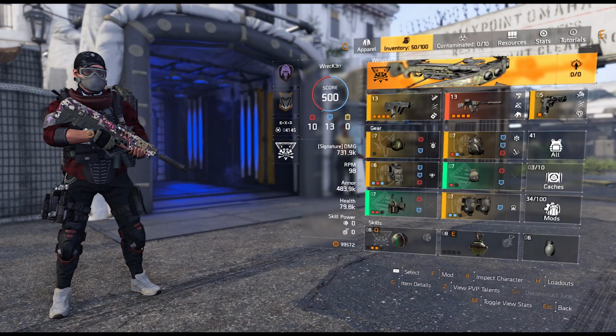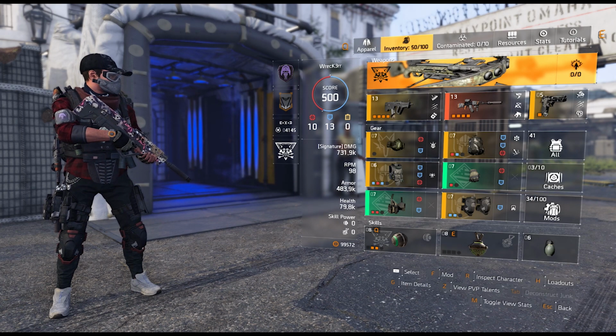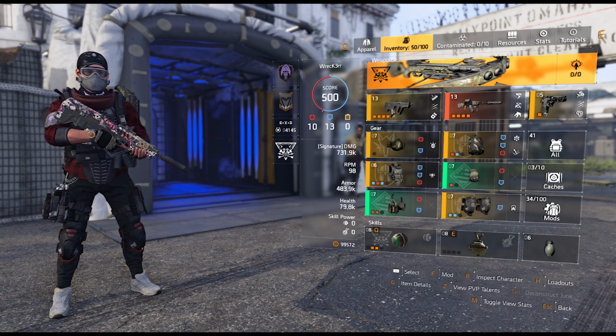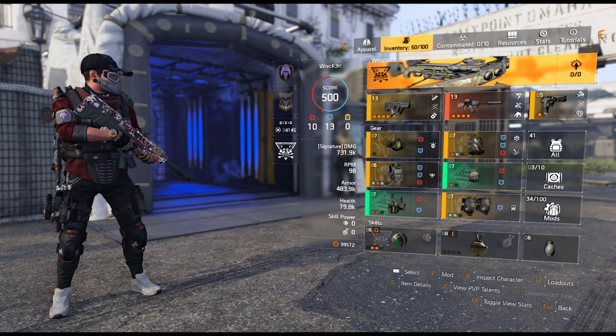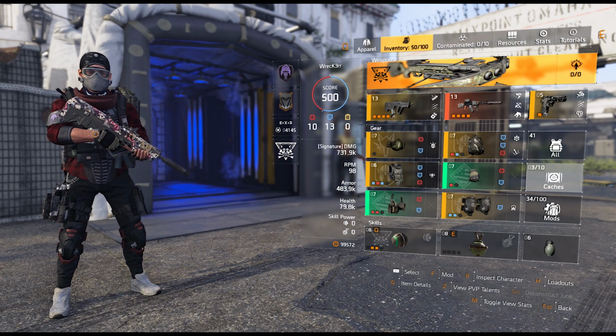Okay, so this is the build, everyone. To give you a general stat before we jump in, we are sitting at 483.9k armor, 79.8k health. We have 10 offensive, 13 defensive, and 0 utility.